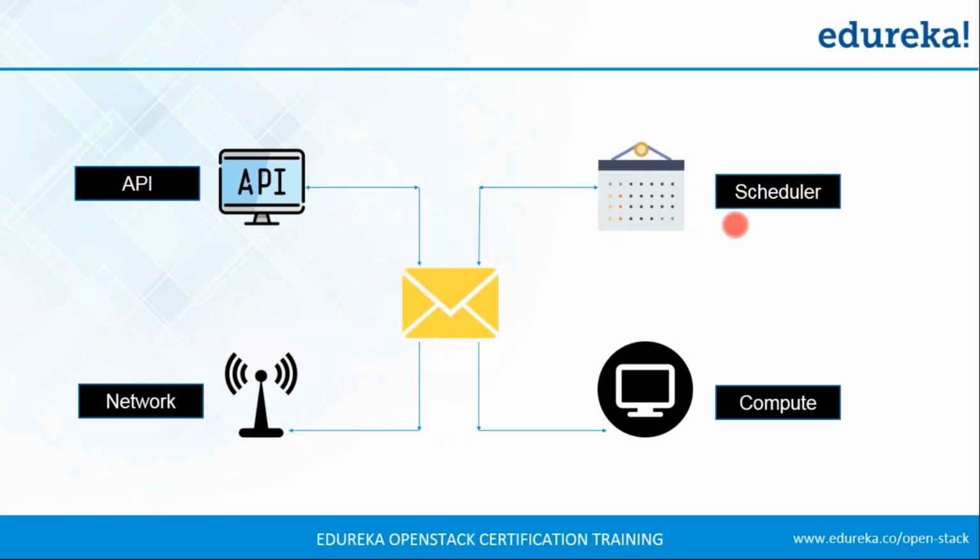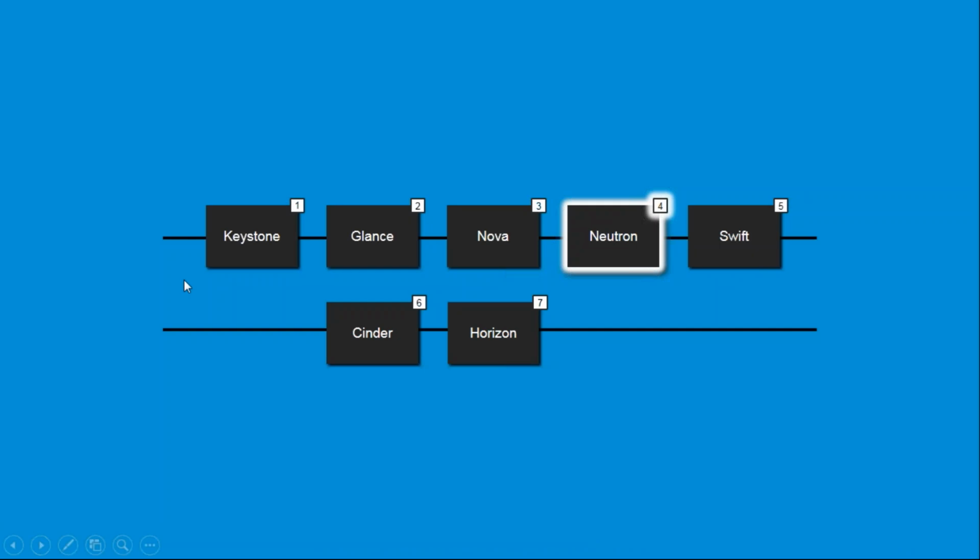The scheduler actually schedules jobs to be performed in the compute zone, and this is communicated via the message broker. And it is also connected with the network. This network over here is mostly a Neutron API. I'll be telling you about Neutron just after this one, so you'll understand it better. This is the Neutron part that it is connected to, and for that also it uses the message broker, or RabbitMQ, in order to communicate with that service. So any questions on the Nova architecture? Okay, no questions. So now we have got Neutron.